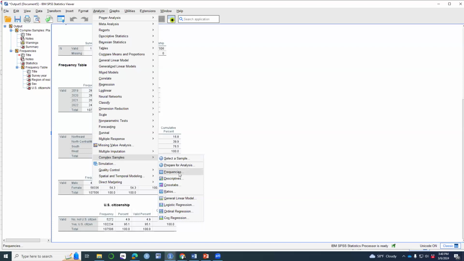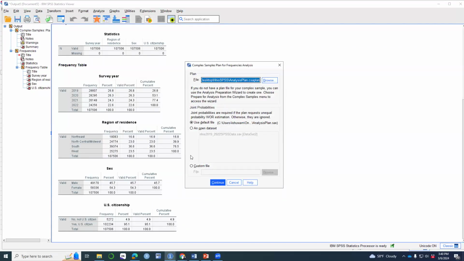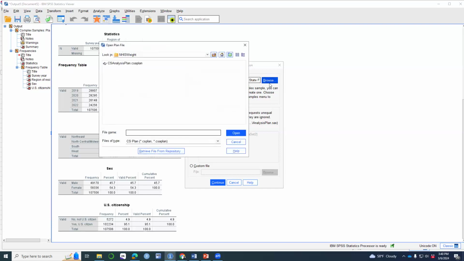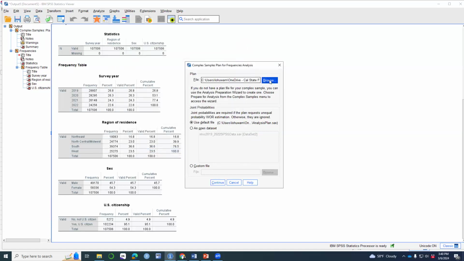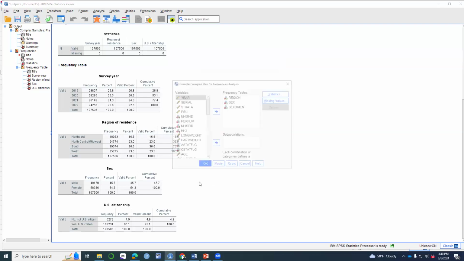Then you select frequencies. Now it is asking you to browse to find the location where your weighting is. But if you already did it rightly, it gives you the pathway. Once you have the path, you click continue.